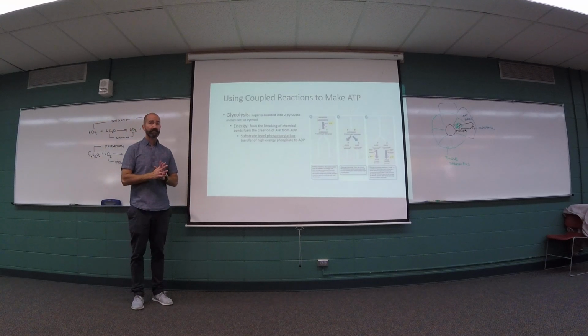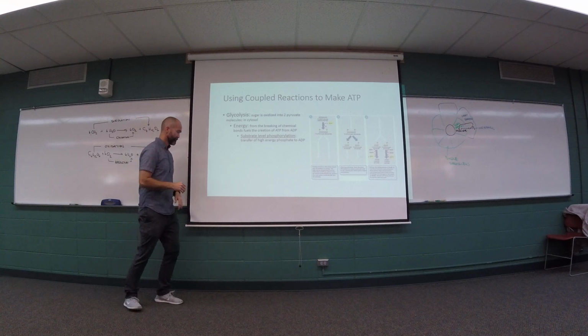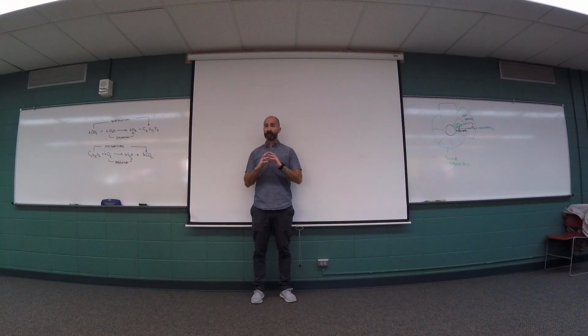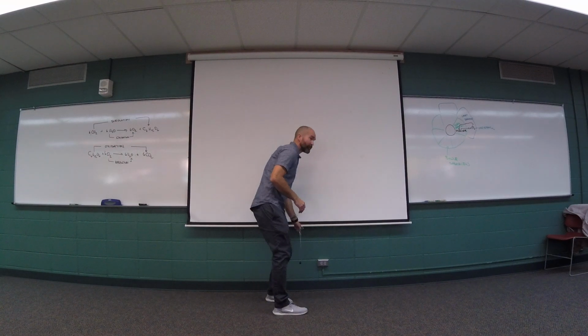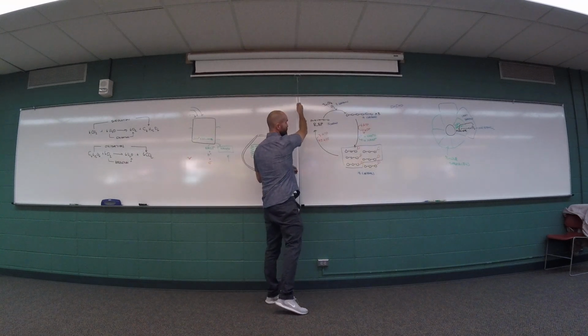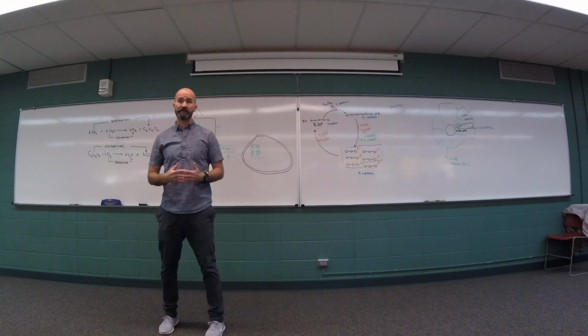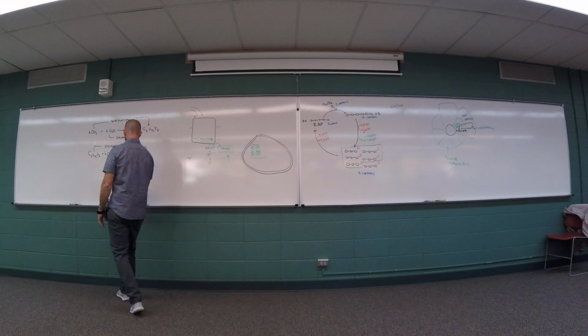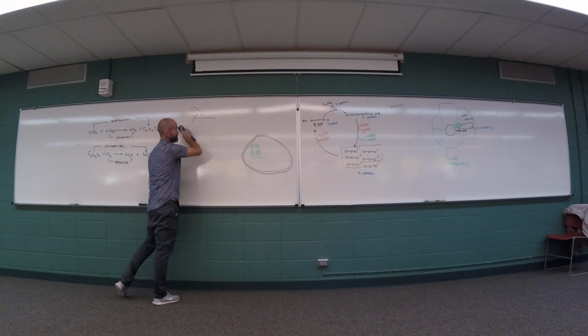Okay, so the first stage of cellular respiration is something called glycolysis. So what I'm going to do is blank out the PowerPoint, and I'm going to diagram it on the board. And you guys are going to find that glycolysis is a relatively simple process. Now, what I'm going to want you to know about each of these successive stages within cellular respiration is their purpose, which I'll write on the board, and their products, which I'll also write on the board. Okay, so we want to know how much of each thing we're making at each stage of cellular respiration. So give me just a minute to erase photosynthesis.